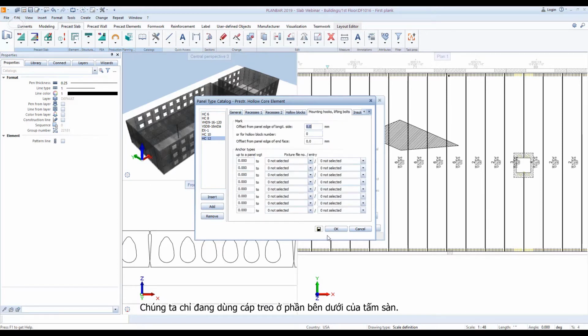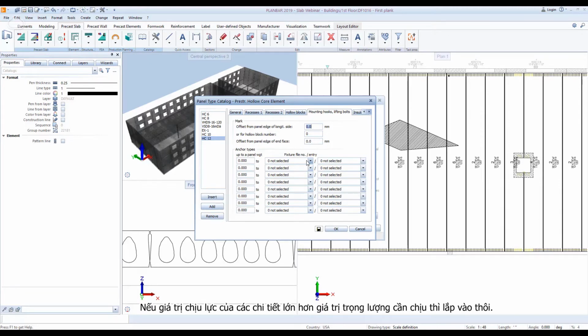Your mounting hooks, what I'm used to, we just use slings underneath the slab, and we just sling it, set it in place. But if you use embeds or lifting bolts inside the slab, you can place them in automatically, and it places it in per weight. You can specify these types of fixtures, these types of lifting bolts for this amount of weight.